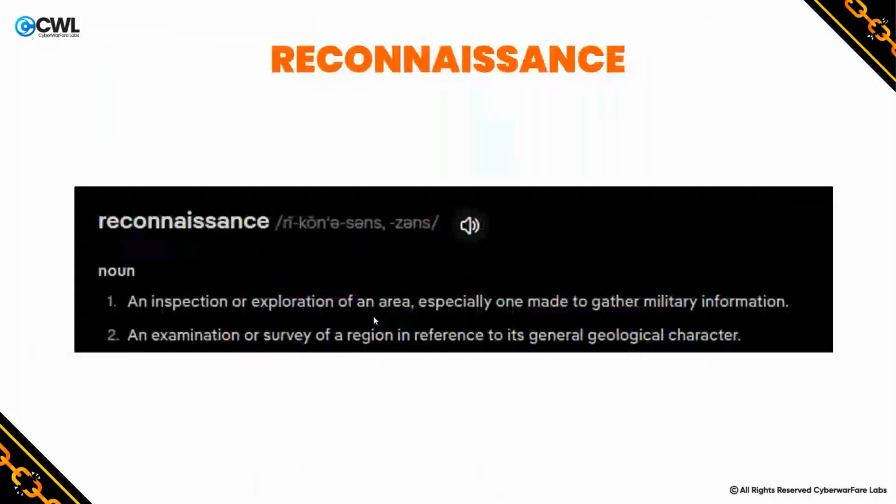Now, moving on to how we can identify and enumerate all of these API vulnerabilities or misconfigurations. First comes the concept of reconnaissance. So, what exactly is reconnaissance? It is a method using which we gather information about a particular target. This target could be a human being, a web application, an API, a company, a product, or anything. Literally, it could be anything. We're just gathering some information about it.